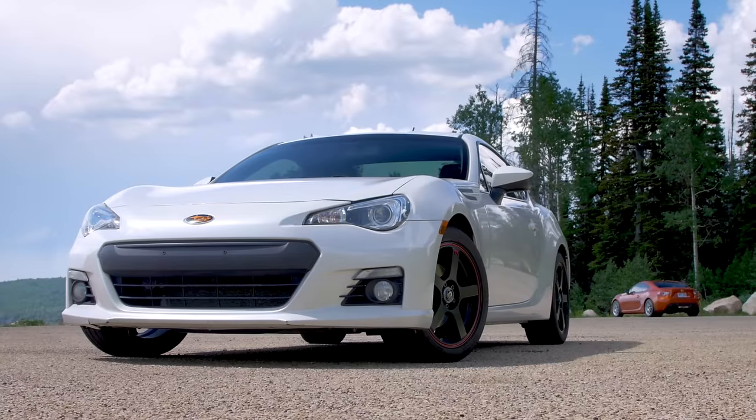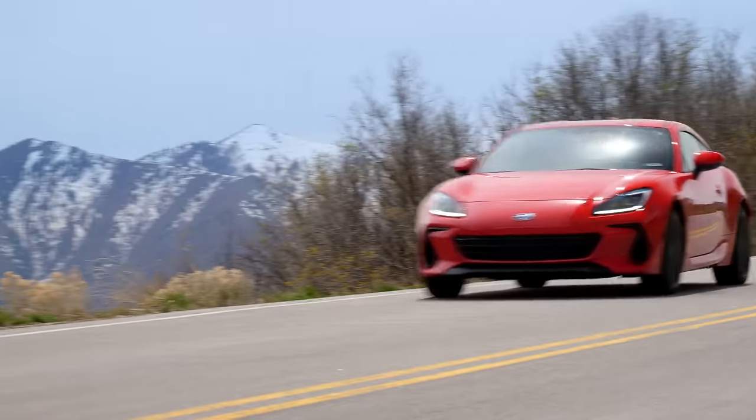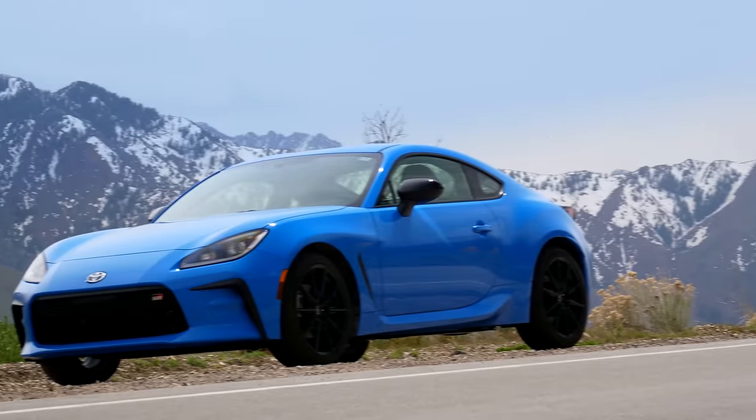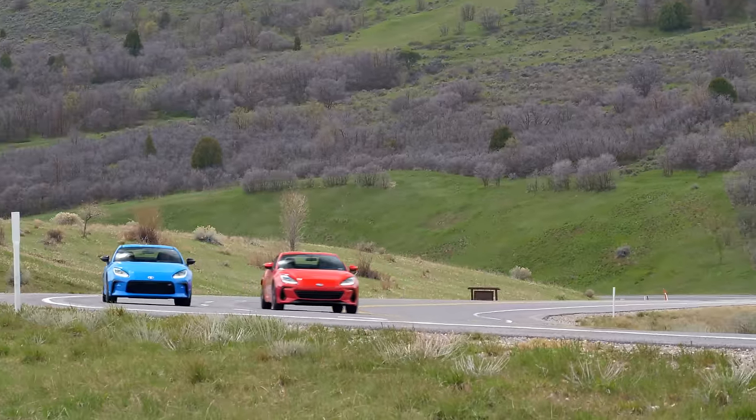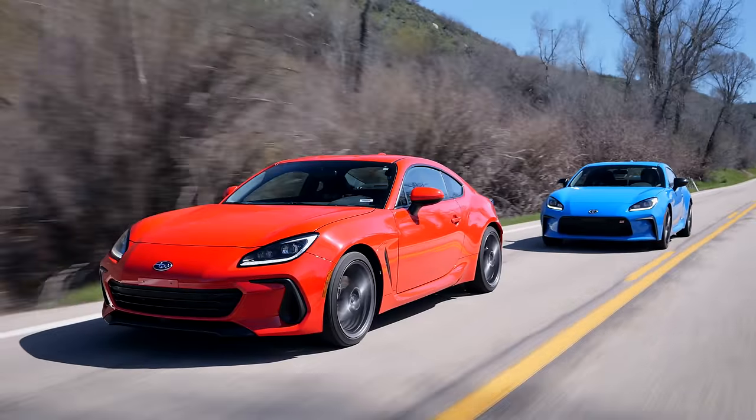So they got Subaru to build it. You get some different electronics and ECU tuning, and the suspension is a little bit different. But ultimately, these two cars — the collaboration — reveal very little difference. Or do they? We made our choice by buying the GR86 instead of the Subaru BRZ. But did we make the right choice?